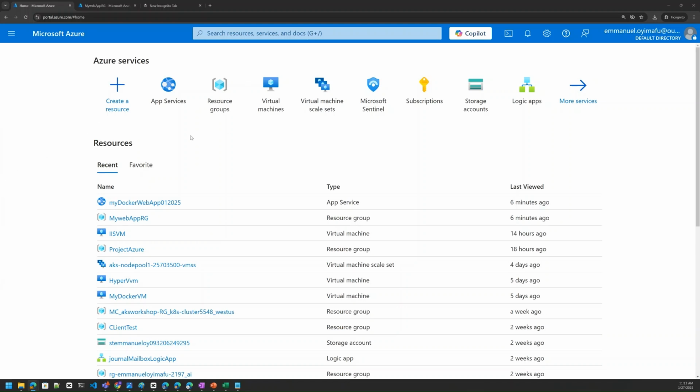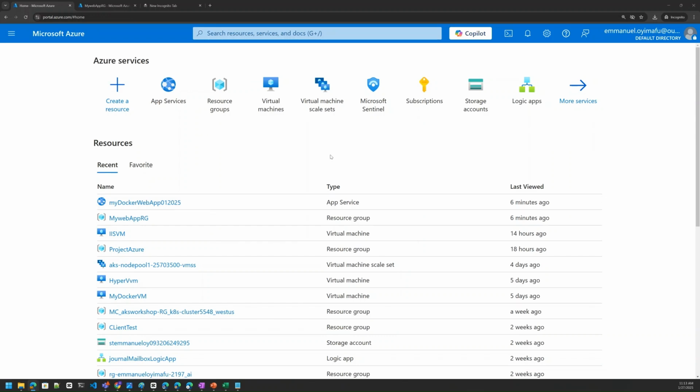Today, I'll be walking us through how we could create a web app on Microsoft Azure. But before we go ahead in creating a web app, I just want to let us know that Azure App Service actually comes in four flavors. So, under those four flavors or services, we have web apps, mobile apps, API apps, and logic apps. But today, we are going to be focusing on web apps.